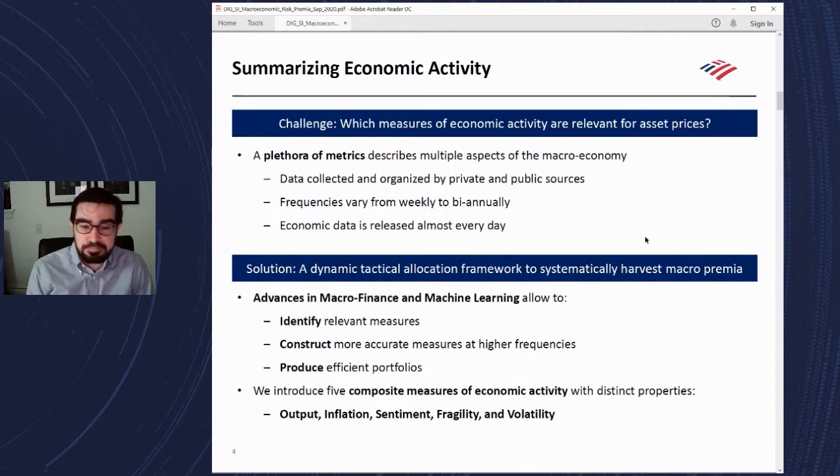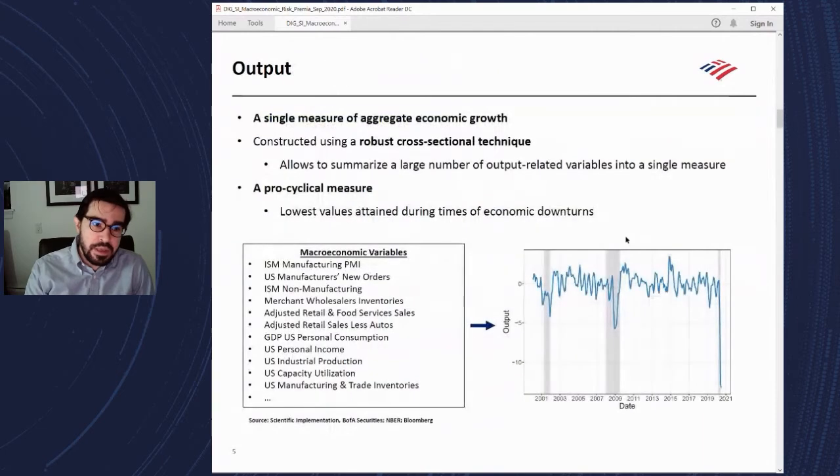that we're targeting. So in this version, we are targeting 5 different macroeconomic themes related to output growth, inflation, sentiment, fragility, and volatility. There can be more, and the engine that we have constructed can handle multiple macroeconomic themes. These are the ones that we have a high conviction on, and these are some of the measures that have the right quote-unquote properties. And I'll get to what I mean with right properties.